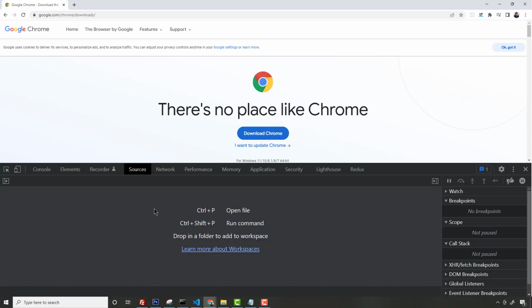you also have something called your sources panel. This is very important because when you use source maps with a compiler tool like TypeScript, or even JavaScript that's being compiled to an older version, you use source maps in order to be able to step through and debug the actual code you wrote versus the code that got compiled into a much different looking JavaScript code. So what do I mean by that?